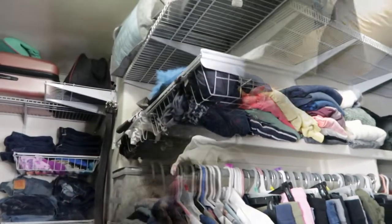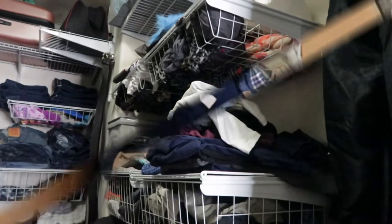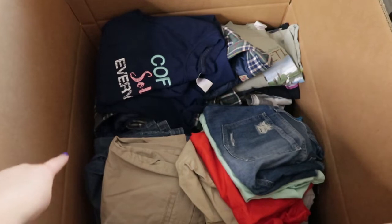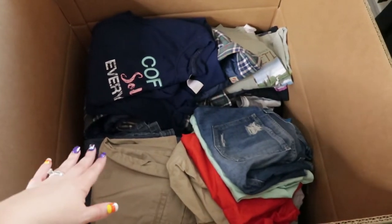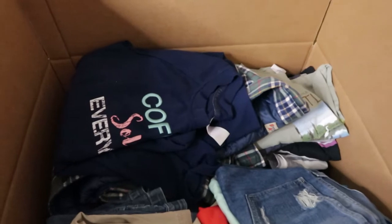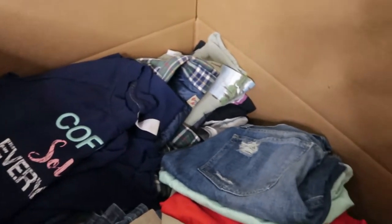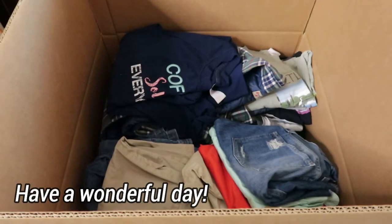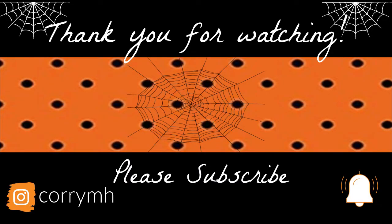This is the lower part of the closet with my clothes and Jason's clothes and my sweaters. I am really super happy with how it turned out — I really got rid of a lot. You can see where the top of the box bends in to close, so the box is pretty much filled up to the top. We're going to close this up and Goodwill is going to get a very nice delivery.